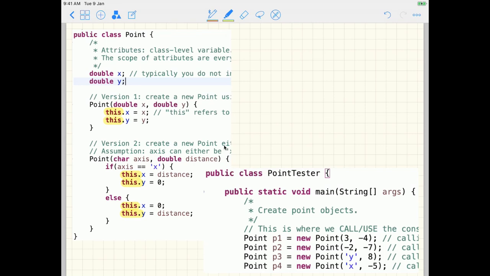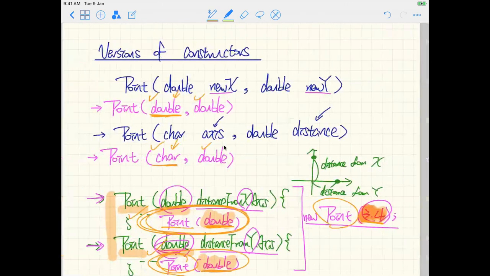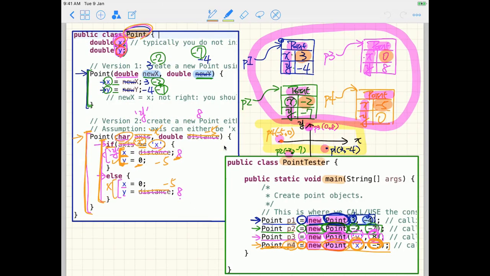Again, I'm going to start with a similar process as we followed in the previous video. Again, we're going to do the diagram similar to this. Let me give you a quick insight. As I said before, we talk about the constructor over here. The constructor for this one here is simply a block of code that can be reused over and over. Every time you call this particular constructor, you just have to give values for new x and new y, and it's going to simply assign the values for the attributes x and y.